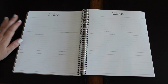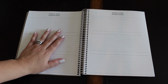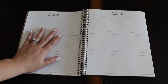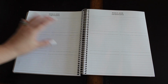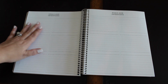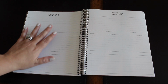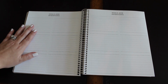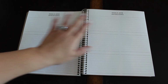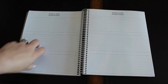You can use it for almost anything. I plan to use this section here, like I said before, for all content planning for Gator Mom. I plan to use this section here to track my totals for my income and expenses and things of that nature, so that it's more of a year at a glance. Also chart things like growth here so that I can see it all together as opposed to each individual month. I think this will be really, really helpful at the end of the year.